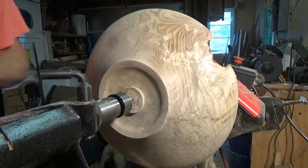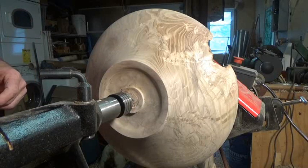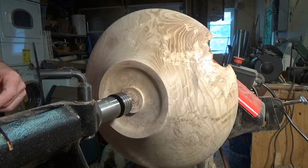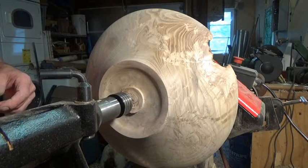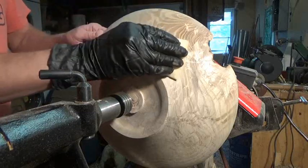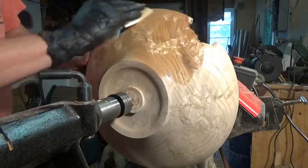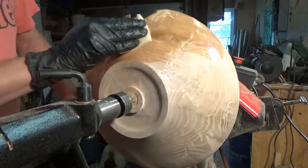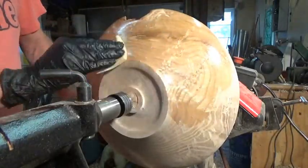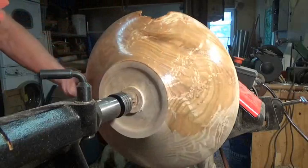I'm going to apply shellac to this piece. It's a little bit more clear than the polyurethane. The polyurethane will give some wood a little bit darker tint. I'm trying to keep all the natural colors, and it's also faster drying, so I'm hoping to get this done today. I really hope the camera is catching the iridescence of this piece.